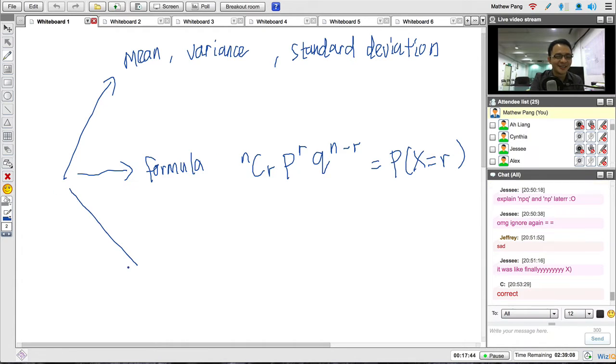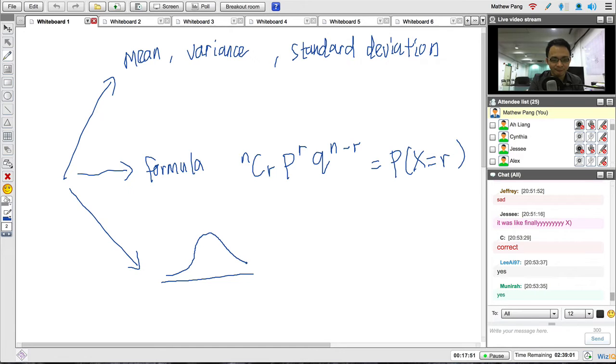And last, you will learn about the bell-shaped diagram. It's very hard for me to draw the bell-shaped diagram. So basically, in the whole chapter, you will learn these three things. First, I cover the easiest one, which is mean, variance, and standard deviation. You might be curious, because this is not the statistics chapter, why do they have all this?